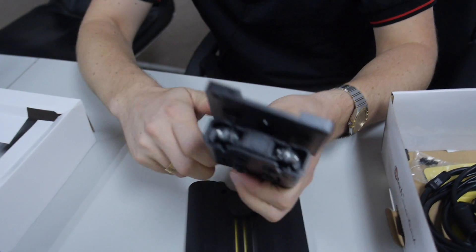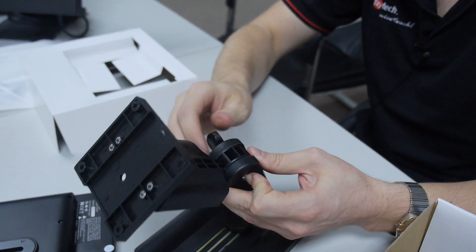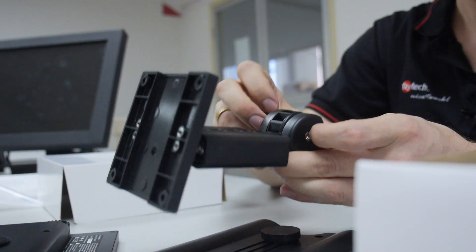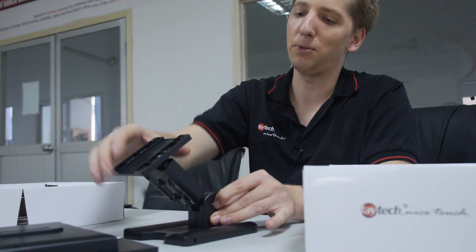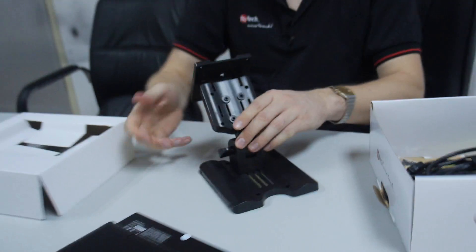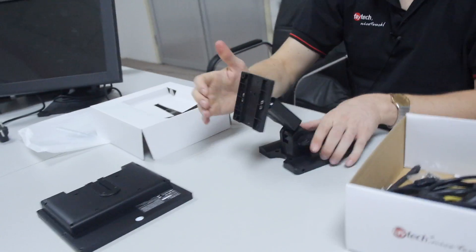Something very special: when we first went to China, I was really fed up with non-stable stands on touch monitors. That was one of the first things we invested in improving. We now deliver the most stable and most flexible stand — in German it's 'Standfuß.' It's fully adjustable to any position, and with just one screw it locks completely solid so you can mount the monitor and it stays absolutely stable.